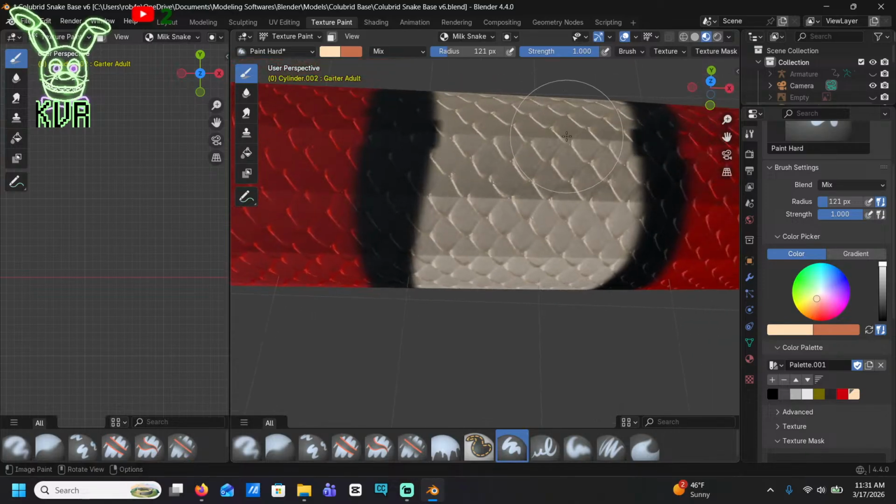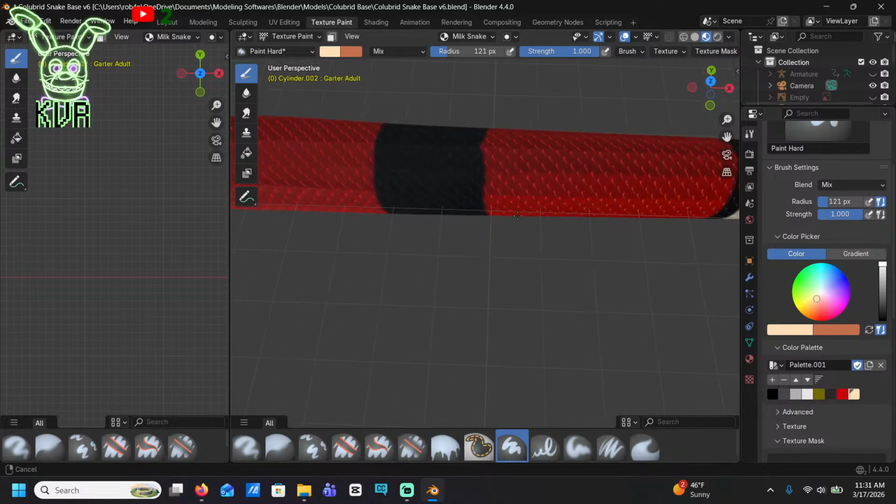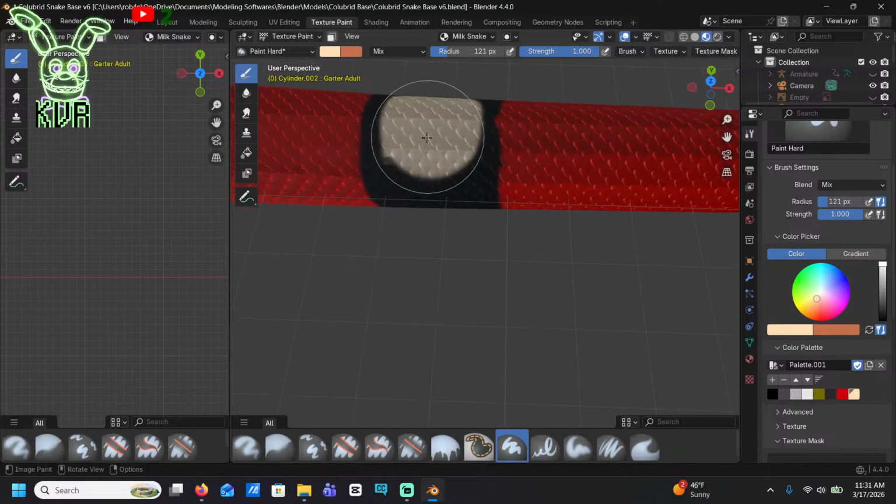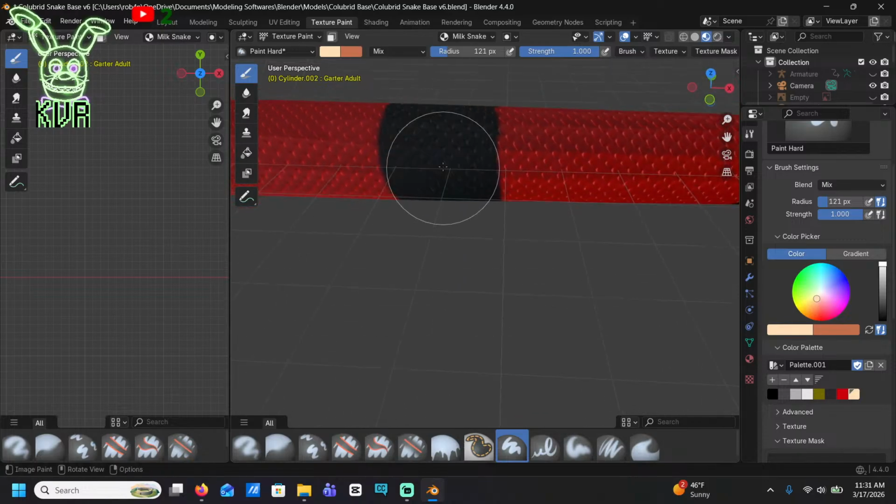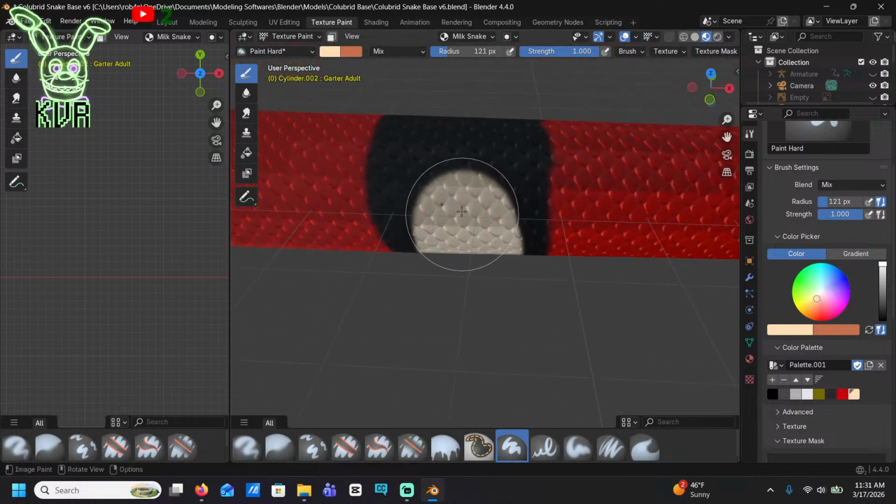Do the whole thing again, but now it's this texture. Too wide. That looks a little bit better.